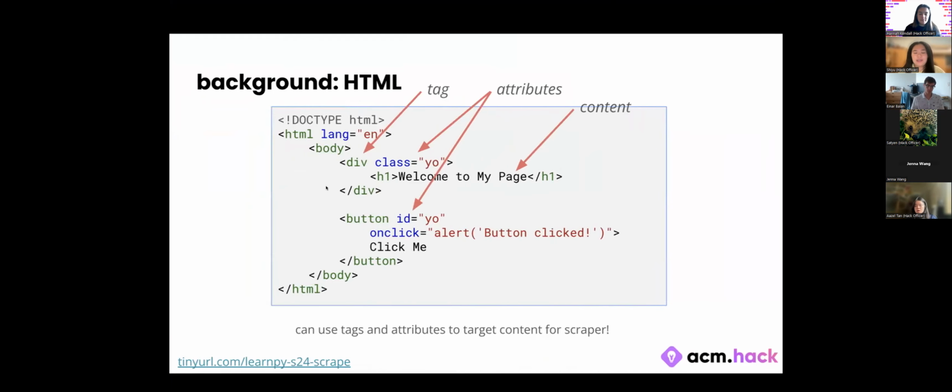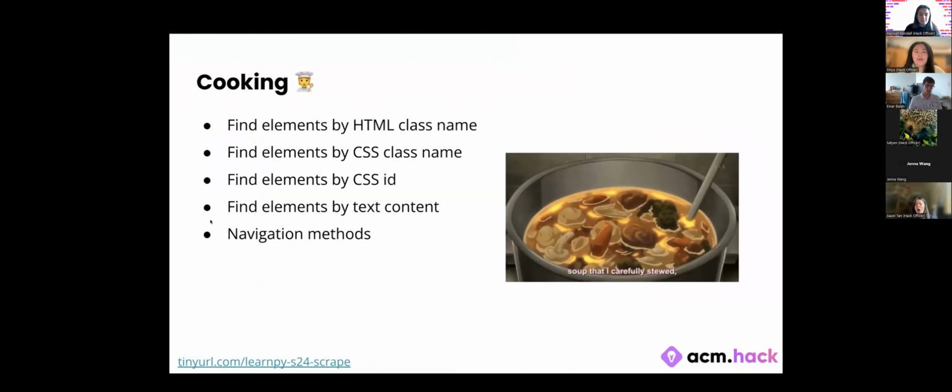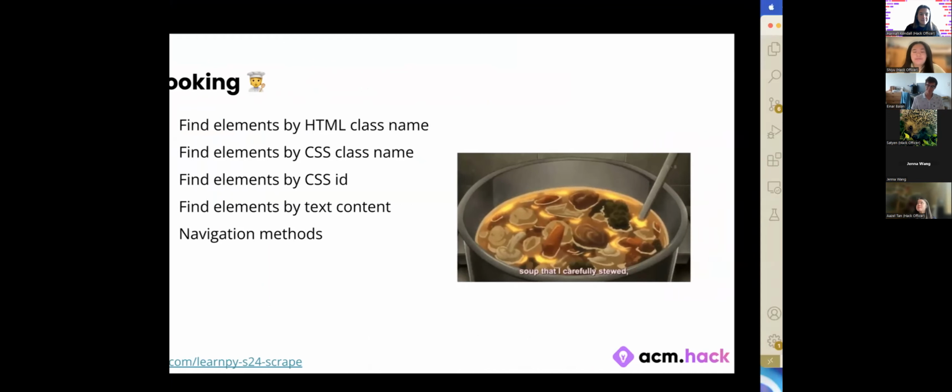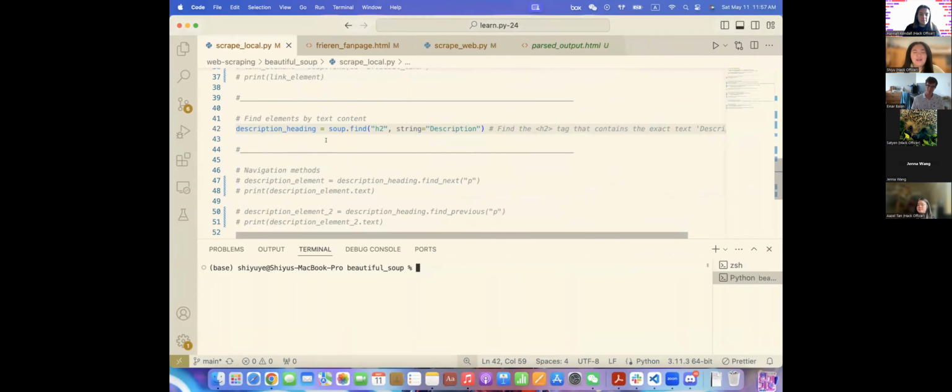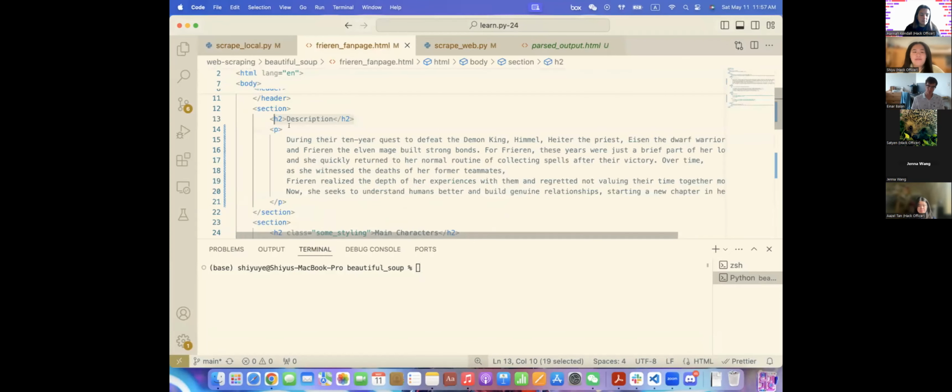One last thing that I would like to introduce is how you could sometimes navigate through the entire document. You could, for example, go up and down, go back and forth, probably not left and right, but maybe you could do that, I'm not sure. Let's say that here I have found my description header, but I would like to go one tag down to locate the p paragraph.